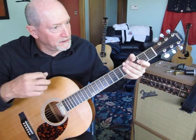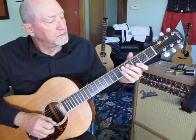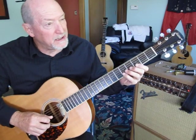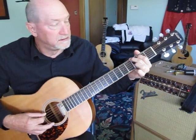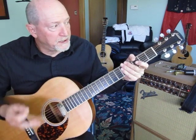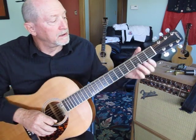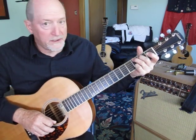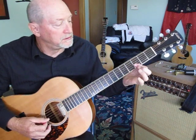You got to get them little extra strings in there. Really a challenge to do. If you slow it down just a little bit, you can do that. And then I really recommend work on it slowly, over and over.